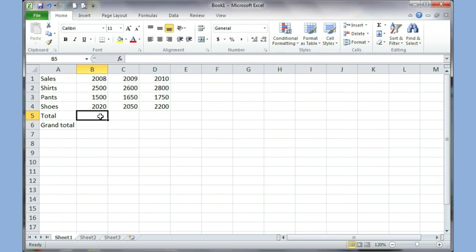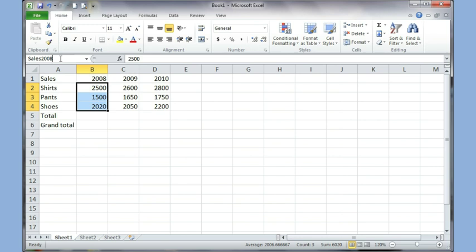So the way it works is I have to highlight these three cells, and then this up here is called the name box, and that's why it's called a name box, because you can give it a name. I click in there and type a name. In this case I can call it sales2008, so that when I look at it I know this is that range. Make sure that you highlight the right range, and whenever you give it a name you have to start with an alphabet letter.